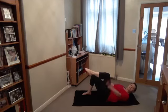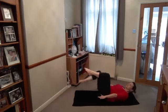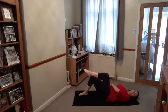So it's like you've got a bouncy ball, you're pushing it down. This is called the 100. If you want to go further, you can bring the other leg up as well. Remember, right angle in the knee. Deep, full breaths. Good. One leg or both legs, with or without the upper body. Now keep the hips nice and parallel. Keep the core muscles zipped up, pulled in and in place.